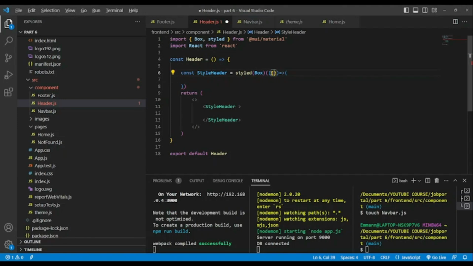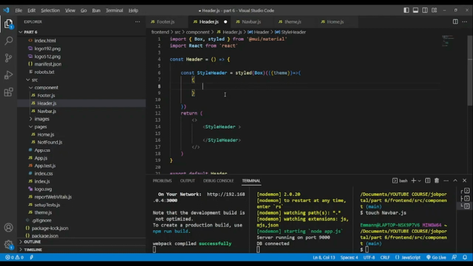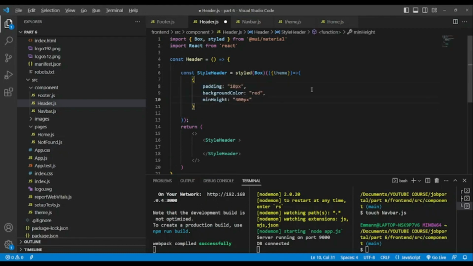In the function parameter, you receive the theme, and curly braces, and you pass your custom styles.